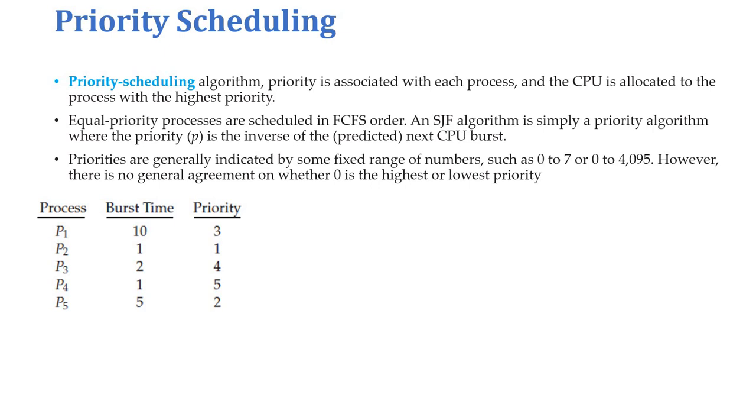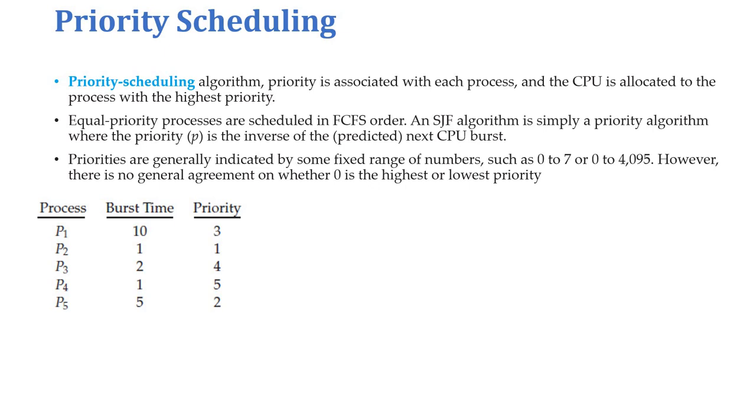Some people follow the lowest number as the highest priority. Starting with 0 as the highest priority, and so on, the largest number is the lowest priority. Unless otherwise mentioned, we can follow this. In some cases they mention that the highest number is the higher priority, and then we have to give the solution accordingly. If any two processes have an equal priority number, obviously we have to proceed in first come first serve order.